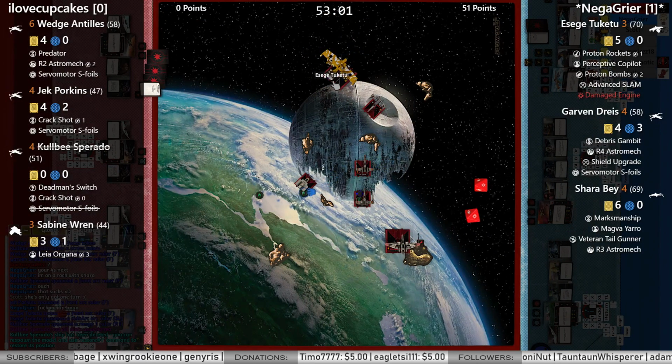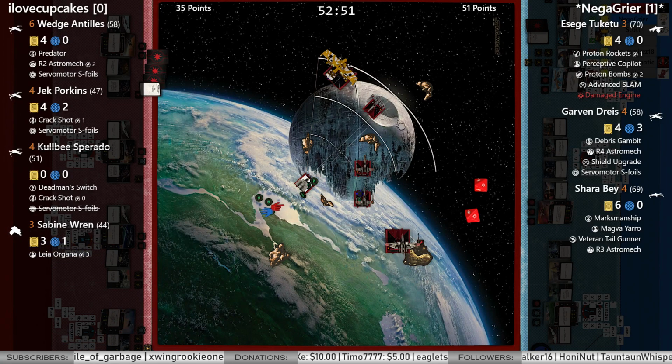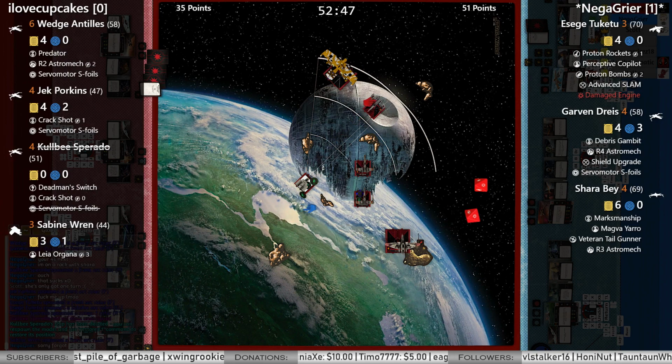Oh, I thought for a second there was some kind of veteran turret gunner shenanigans happening. Oh, dead man switch. That's what he's pointing out. Nice. Esege takes one damage. Garven takes a shield. And there it is, folks. Dead man switch, from beyond the grave.